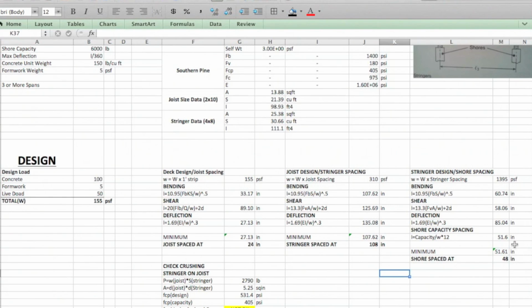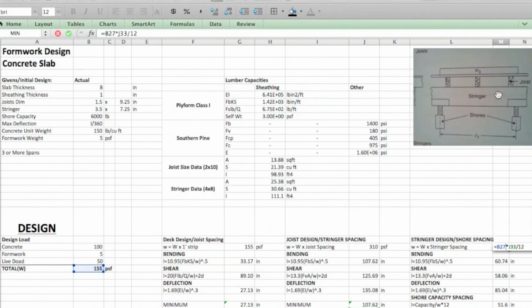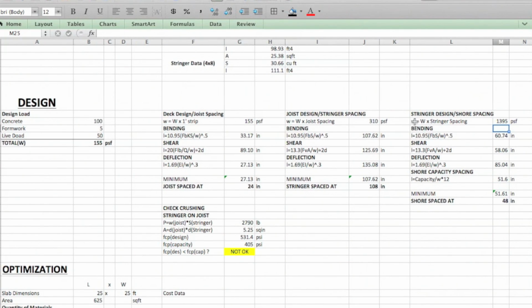Okay, so going here for stringers, same thing. The only difference here, going back to our discussion, we're looking at the stringers right here. So we know that they're spaced 108 inches going into the page apart. So you're going to use that spacing, the original, and there you go. You get the load per area.